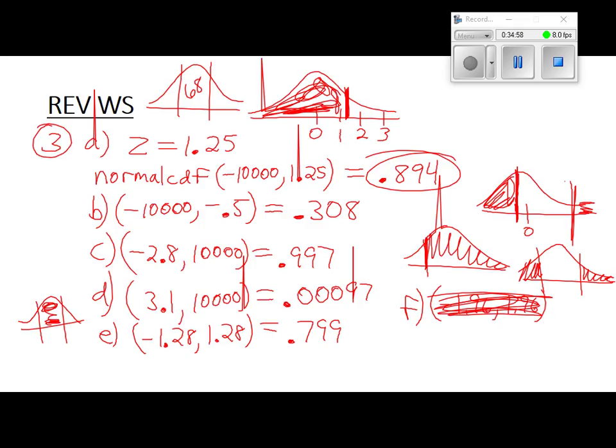Now, the good thing about the standard normal curve, what do you know about this area over here and that area over there if these two numbers are the same? The areas are the same. So really all we got to find is one of them and then multiply it by 2. So let's find this one, because that's the easiest one to tell the calculator. How would I find that area there? What's my low limit? Be careful. Negative 10,000, right? And what's my high limit? Negative 1.96. Find that area.